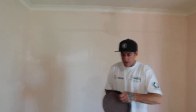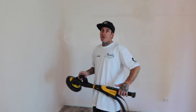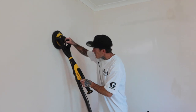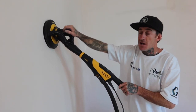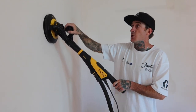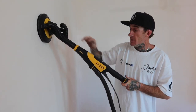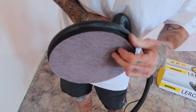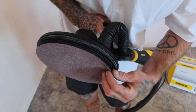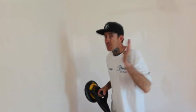This is the first time I've used this. I want to make sure I've got the right pad on — it's a 180 grit profile, which we have. When you're coming to a wall, you don't want to start it and then go onto the wall like that, especially if it's a previously plastered surface — you will just eat and bite straight into your plaster work. You always want to put it on the wall first, have it flat. You never want to be applying too much pressure. It's a random orbital sander and it will pretty much do its own sanding. Not much weight you need to go putting onto it because you will eat through your backing pad.